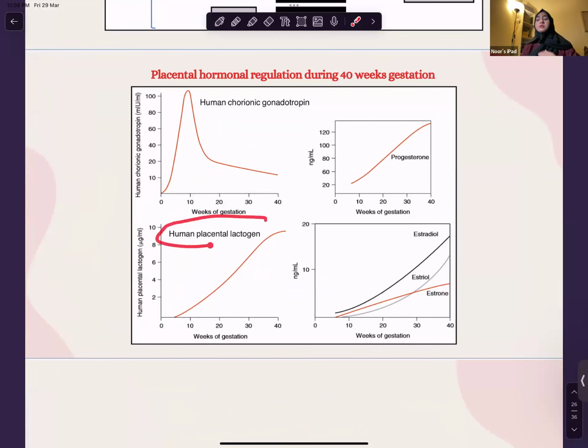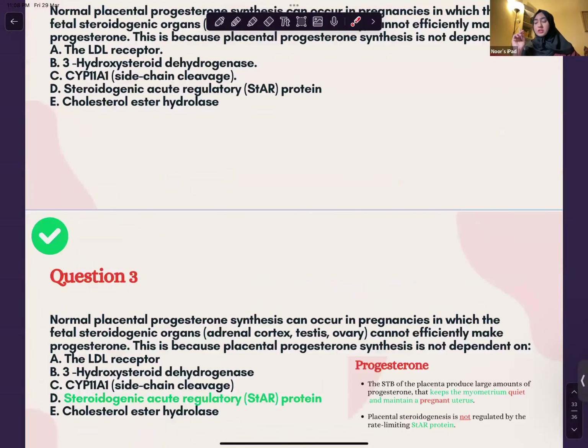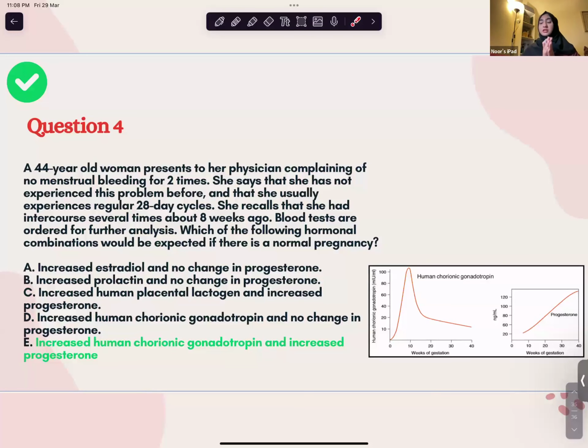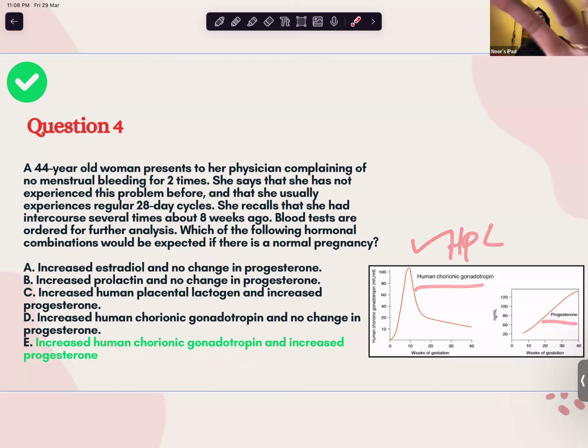Yeah, absolutely. Human placental lactogen is also increased, progesterone is also increased, and since that woman was pregnant for the last 8 weeks, which is around here, her HCG is also increased. I think there can be something wrong in the question. I will definitely check this question again. But you're correct, Zahra. Thank you so much for raising that point. Yes, human placental lactogen can also be increased upon blood tests. Okay, good job that you pointed it out. So HCG, progesterone, and even human placental lactogen are increased during that time.